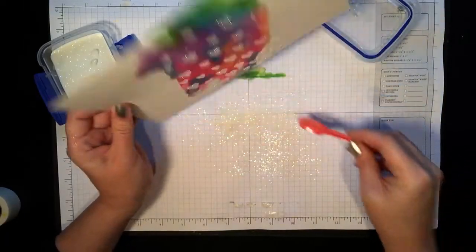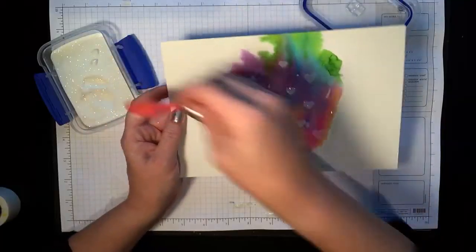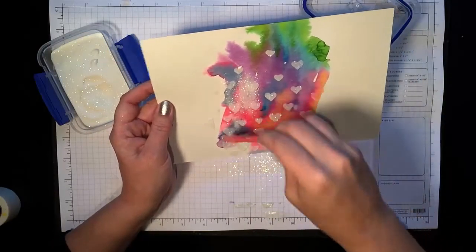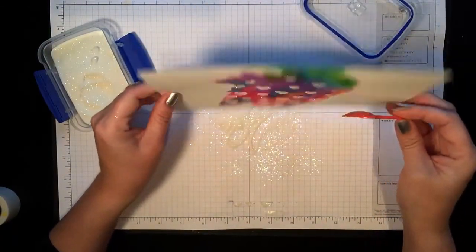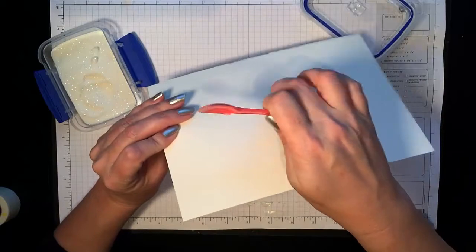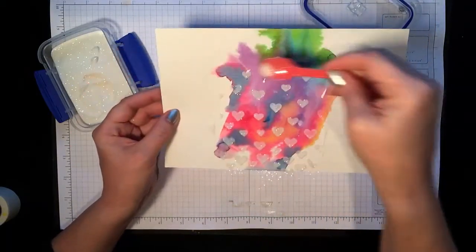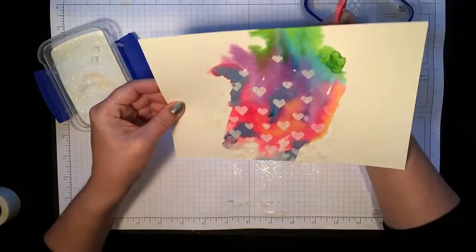And the other reason that you really want to dry your watercolor before you do this is if you don't, the embossing powder will also stick to your watercolor and won't give you this nice, clean, defined look that this stencil has. So take the time to do that step. It really helps.